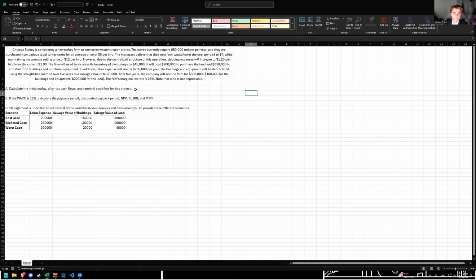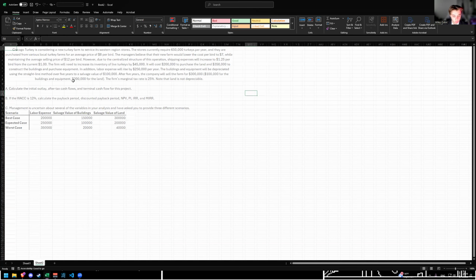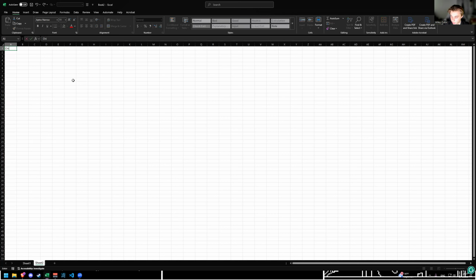After 5 years, the company will sell the farm for $300,000, 100 from the building and equipment, 200 from the land. The firm has a marginal tax rate of 25%. Land is not depreciable.